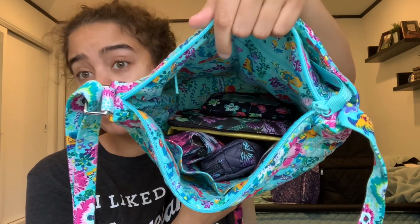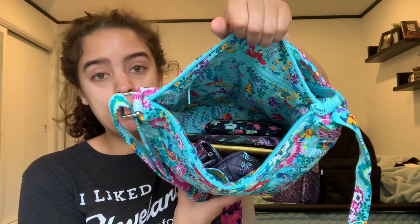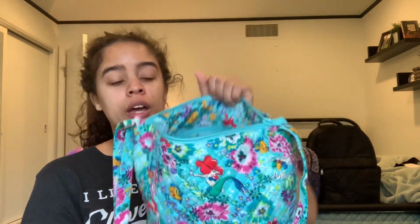Look in there and you see that base at the bottom? I have room for more. If I really wanted to, and this is for my people who do carry a little more than I do, if you have a mini cosmetic that's chock full of makeup or cleaning supplies or touch-up items or whatever it is, you can fit a mini cosmetic in there. I'm confident to say that you could squeeze one back there. That's full, it's going to be packed in your bag, at least at the bottom. You could probably squeeze a little more at the top because this is a north-south style, but that's how much room you have. I don't have it full. And honestly, I like when I have that little extra room because A, it makes my bag lighter, and B, if I do come across a situation where I need a little bit more, I have the room. So I love that.